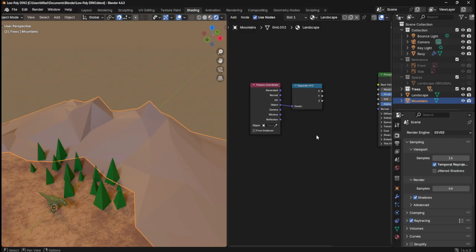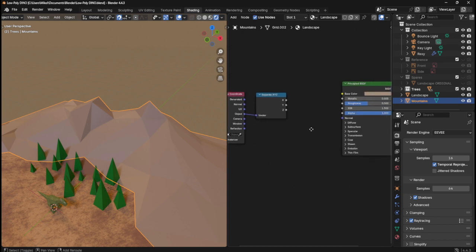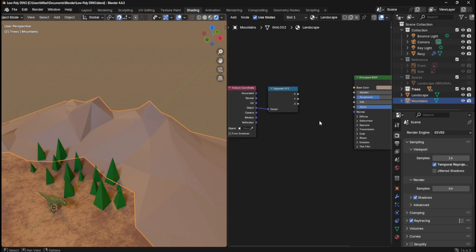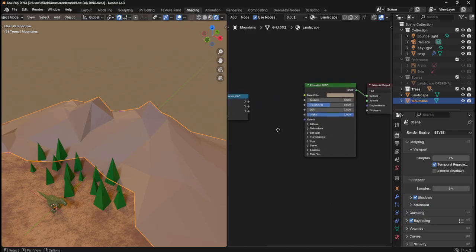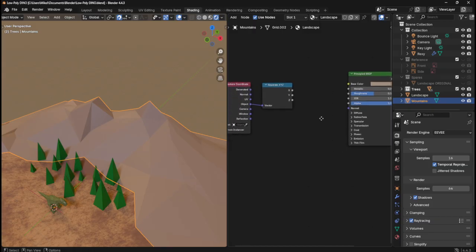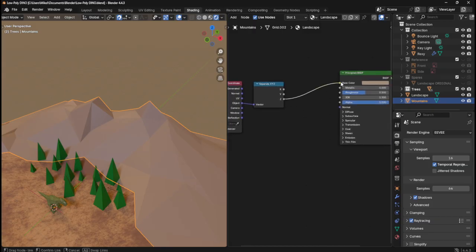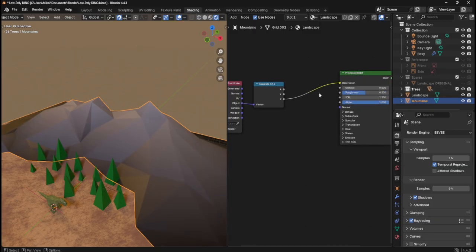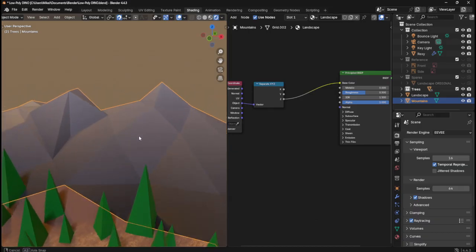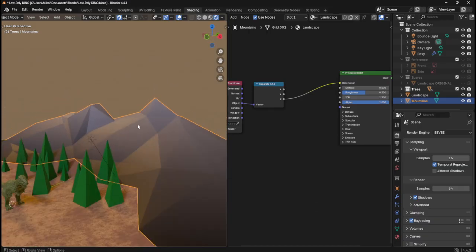So I go on the Z axis. Z is going to the base colour. I guess he's going to do a colour ramp.